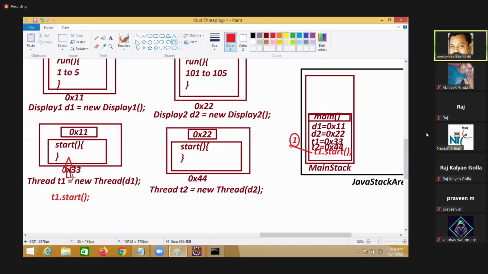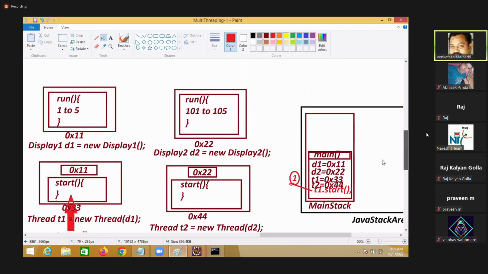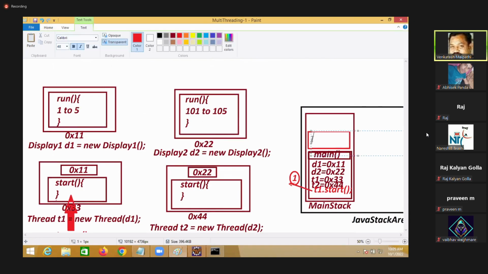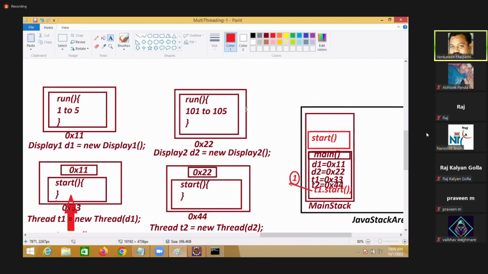Whenever I call the start method, the start method will come here. The start method is a predefined method. The start method will do 3 works.